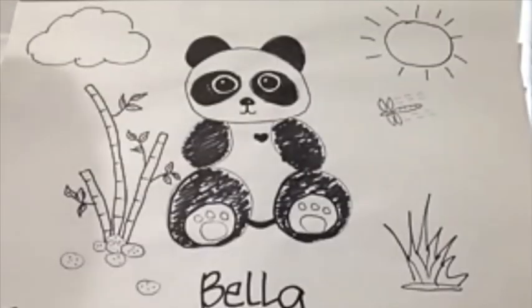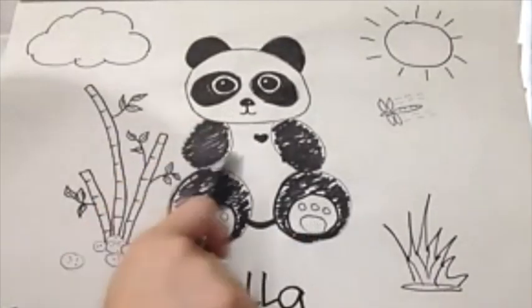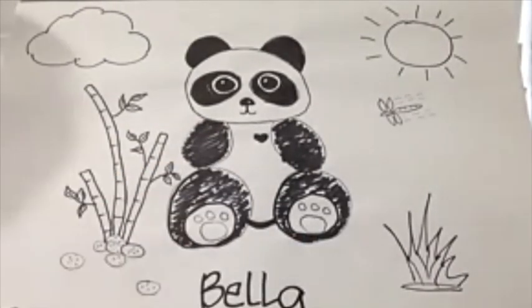You can go back to it and color the rest of it and maybe add on some more shades on the arms and the legs. And there you go. That's my panda bear.